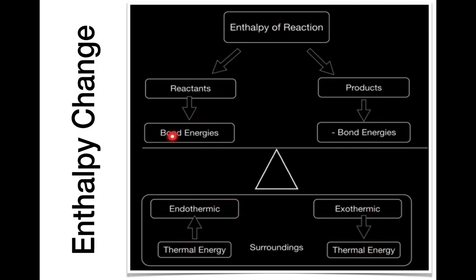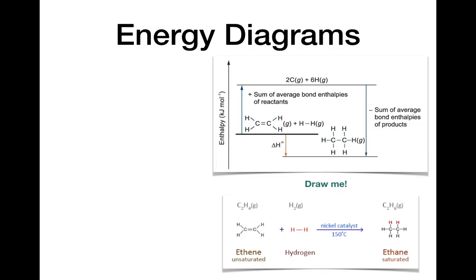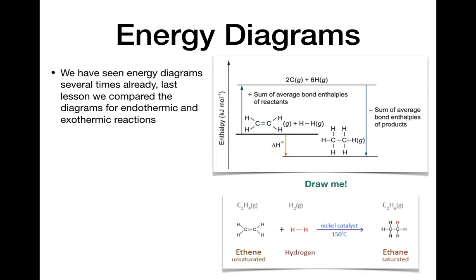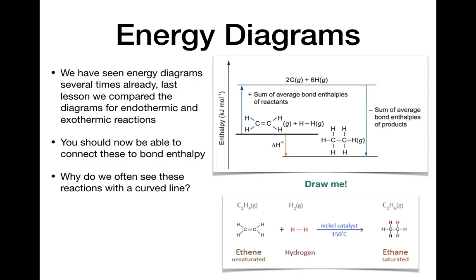So just coming back to this diagram again, you should already have it, I don't need to draw it, but just remember how this all fits into the reaction as a whole. Okay, so let's go to energy diagrams. We've seen these a bunch of times, so I want to take a minute and be really explicit and make sure everybody understands what all the different parts of these are. In last class, we looked at exothermic and endothermic energy diagrams, and we'll look at that slide again in a second. But you need to connect this to bond enthalpy, not just overall reaction enthalpy.